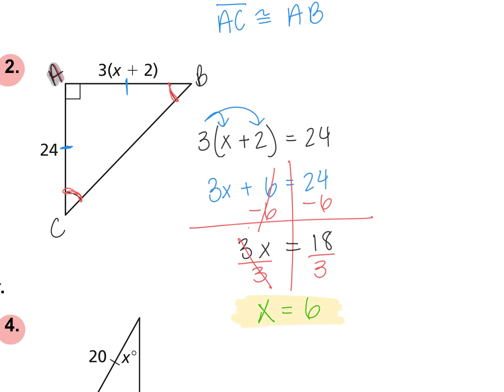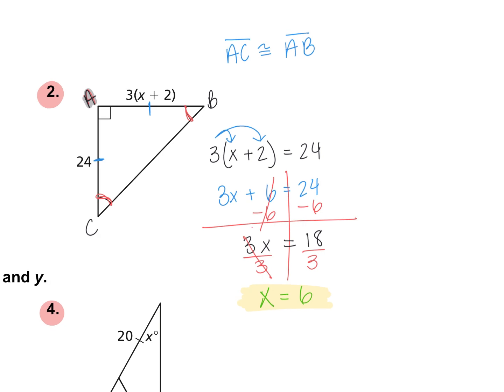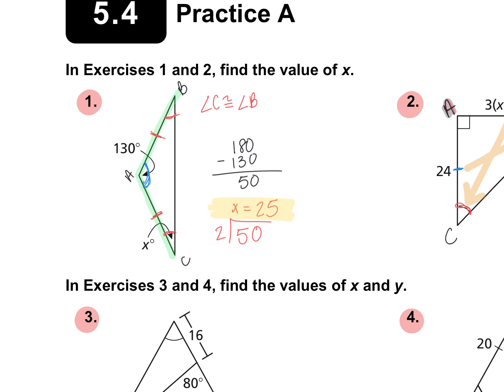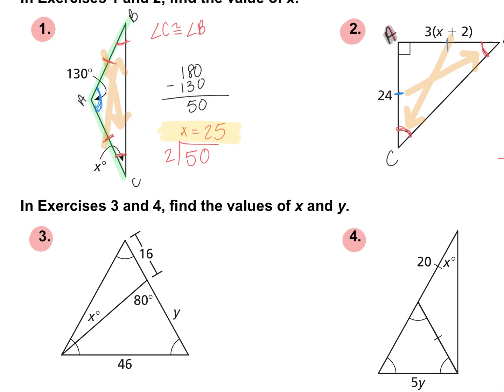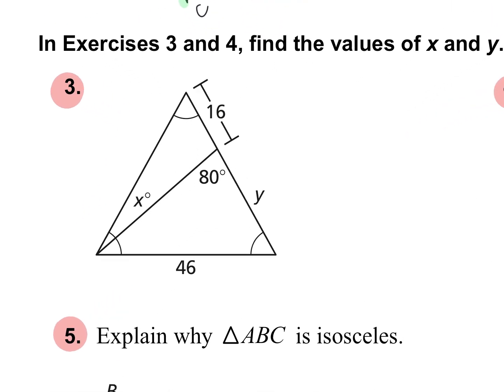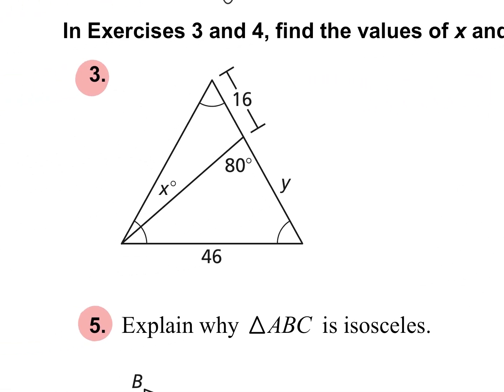Okay, so please make sure you guys can identify isosceles and equilateral. Again, if you don't remember how to find the angles that are congruent, all you have to do is kind of draw arrows. And then looking at this one, we went from what, sides to angles? Okay, so just please make sure you know how to find what's congruent. All right, you're going to get a lot of questions like these ones on the quiz, meaning you're really going to have to think about them.